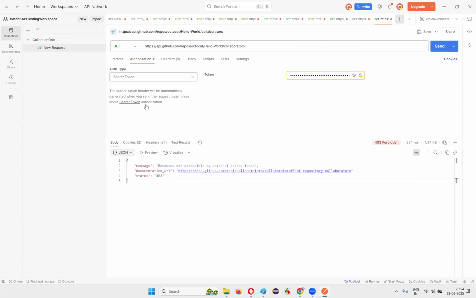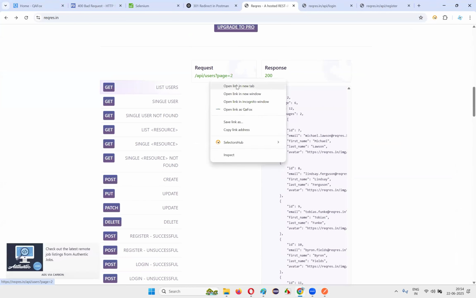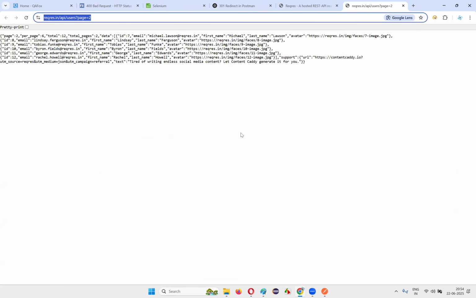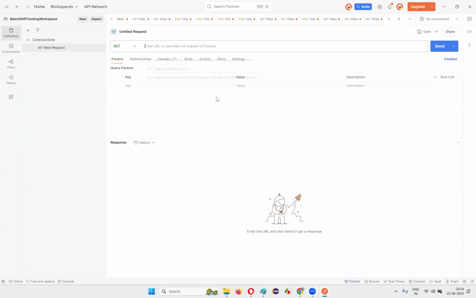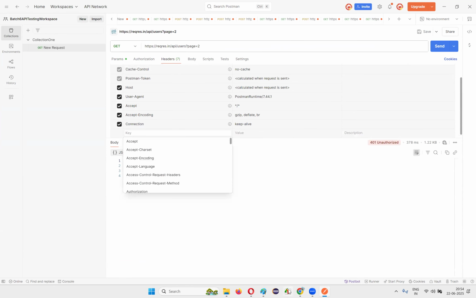So what I will do here is take a request, something like GET. I'll open a new tab. Let me close all this stuff and open this one here. Copy this. I'll go here, click on plus and GET. So this is the correct one. If I click on send, I'll get a response here. Okay, missing API key. I just need to go to the API key and give it first.